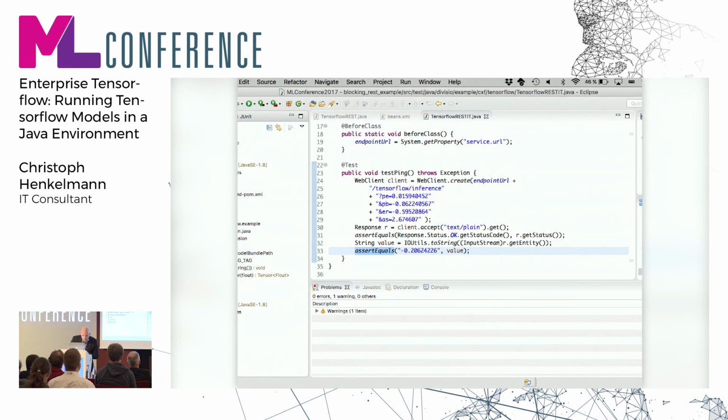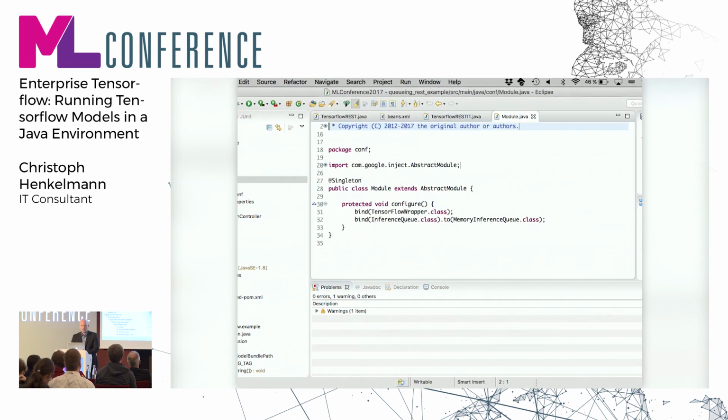Okay, there's the queuing. Here is no XML. Ninja doesn't do anything. You can do stuff in XML, but most of it is convention over configuration. So you just have Java files with a certain name. Here, I wanted to show this different example also because Ninja uses Guice for dependency injection.